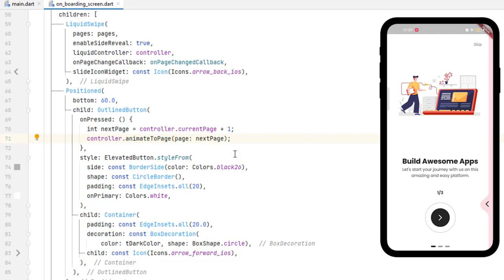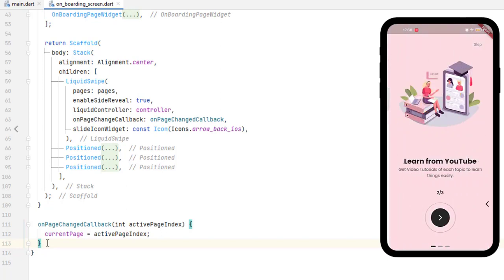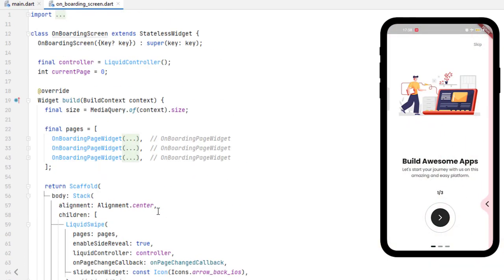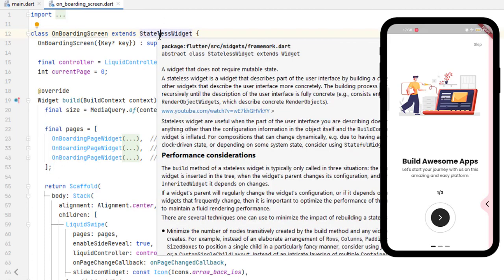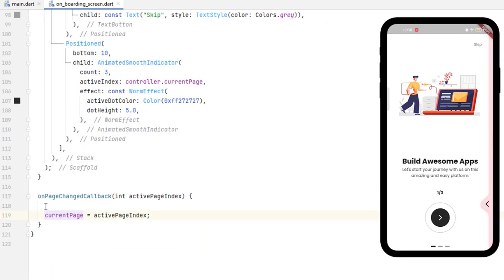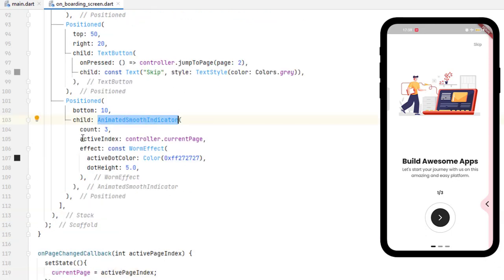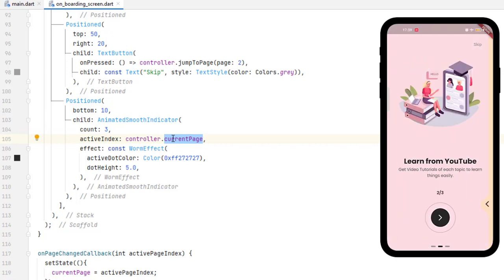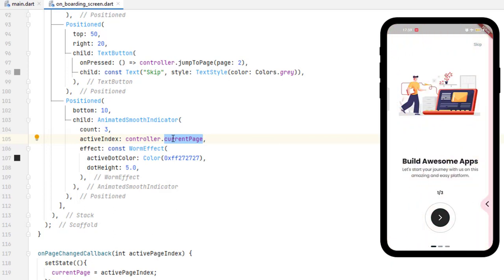Now we want to change the slider. To update this, because the design is static, we need to convert this into a stateful widget. So again we are going to get back to the GetX, but first let me just demonstrate how we can convert it to stateful. Convert it to the stateful widget, and in the onPageChange callback we will write the setState method, and inside the setState we want to update the state. And inside the animated smooth indicator you can see the active index is this currentPage. Now let's save the code again. Okay, now let's swipe it, and you can see that it has been using a worm effect, moving towards the next screen or whatever the current index of the screen is.